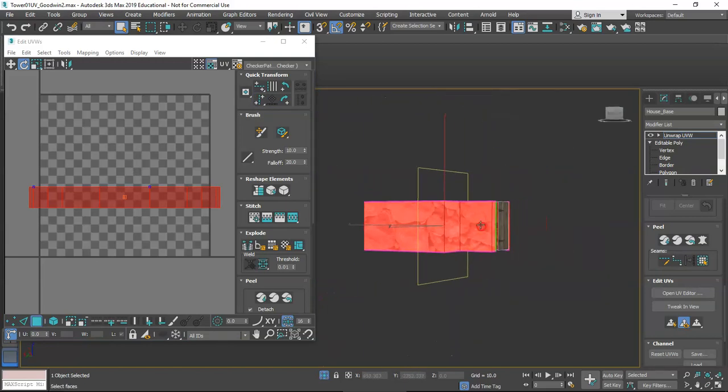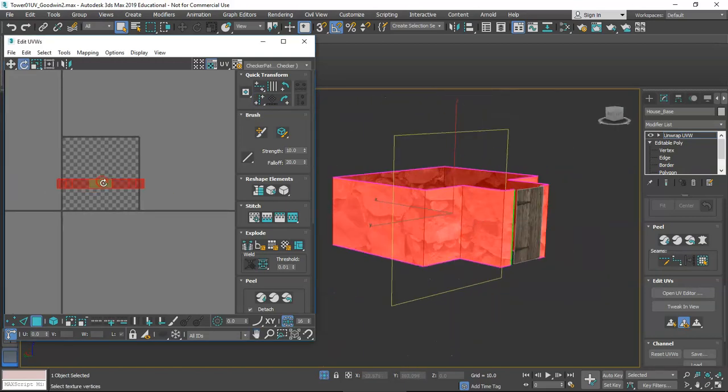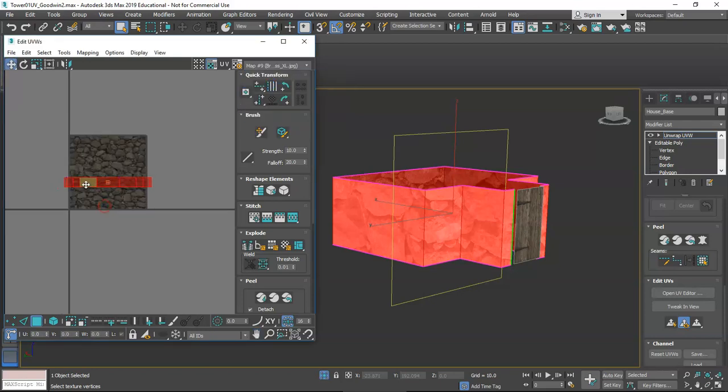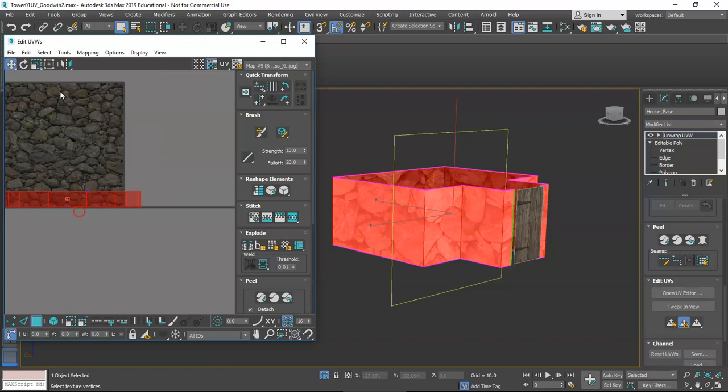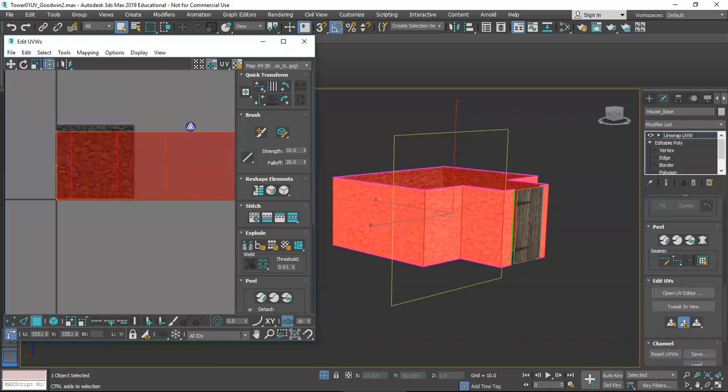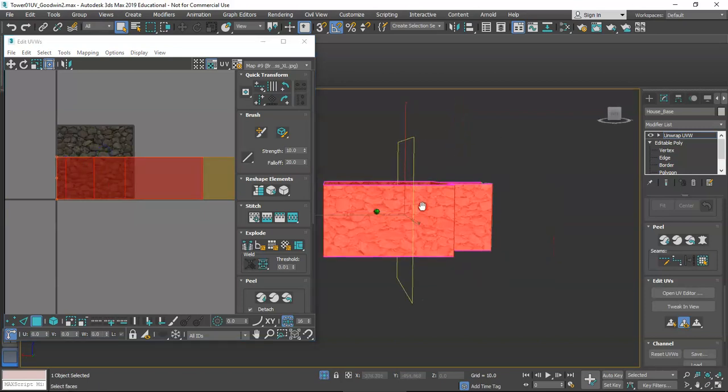Now you can see our brick is looking super huge. We can view it on here if we wanted. I'm going to move it down to this corner as I like to do, and I'll just do freeform, hold control, and you know, I'm thinking like kind of a little bit above the halfway point.